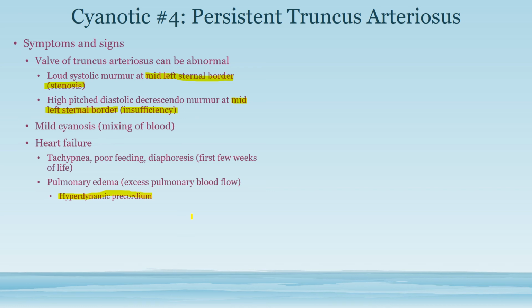Remember, we talked about how a hyperdynamic precordium means that the heart or the pulmonary vessels underneath the chest are beating in a very hard, very intense manner, and that can cause the area below the chest to feel like it's moving up and down. That's a hyperdynamic precordium. Increased pulse pressure with bounding pulses. Because you have so much blood being pushed forward from the right and left ventricle, you have a huge systolic pressure and a decreased diastolic pressure because the valve closes and now a lot of blood will move into the pulmonary circulation. So that'll cause an increased systolic pressure and a decreased diastolic pressure, resulting in increased pulse pressure. So increased systolic, decreased diastolic.